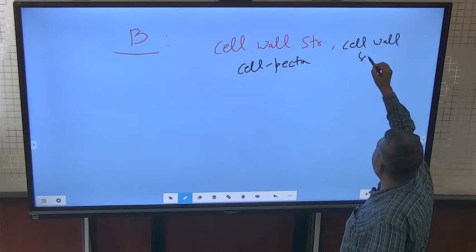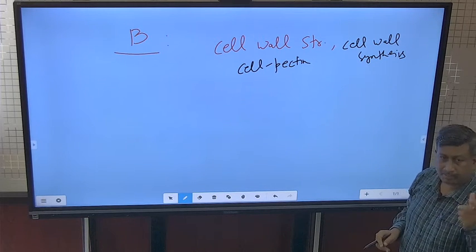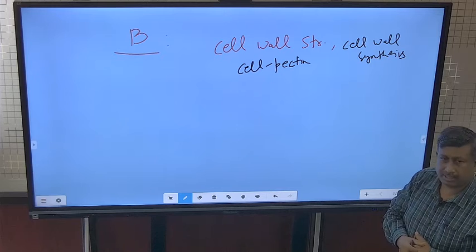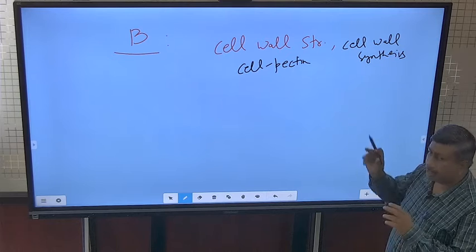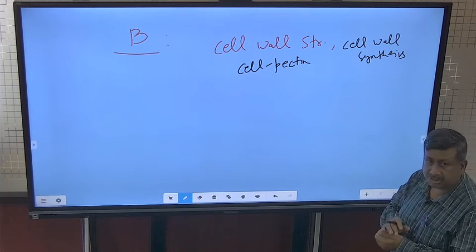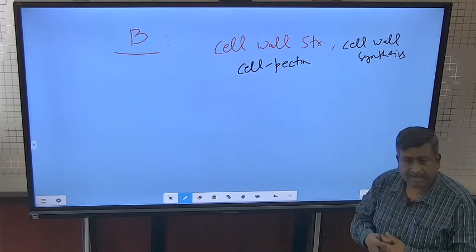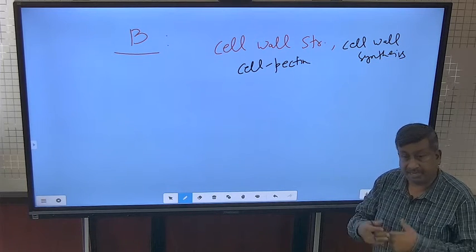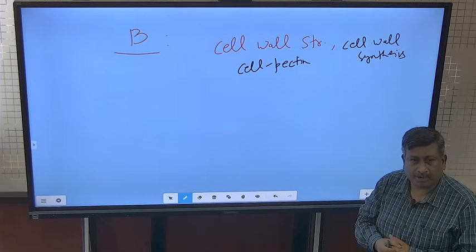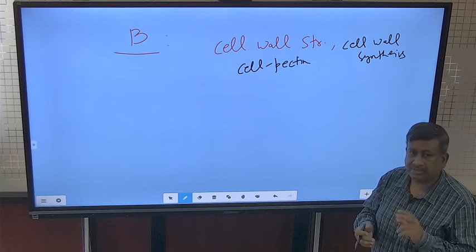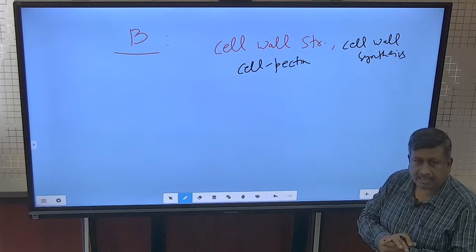So rigidity of cell wall is due to this boron. And another important nutrient for this cell wall rigidity or stability is calcium. So this cell wall synthesis or structure is maintained by the supply of boron. So whenever there is a deficiency of boron or deficiency of calcium, there is disintegration of cell wall and hooking of new leaves. So that's why deficiency symptoms of calcium and boron are the same, as both are involved in cell wall structure.